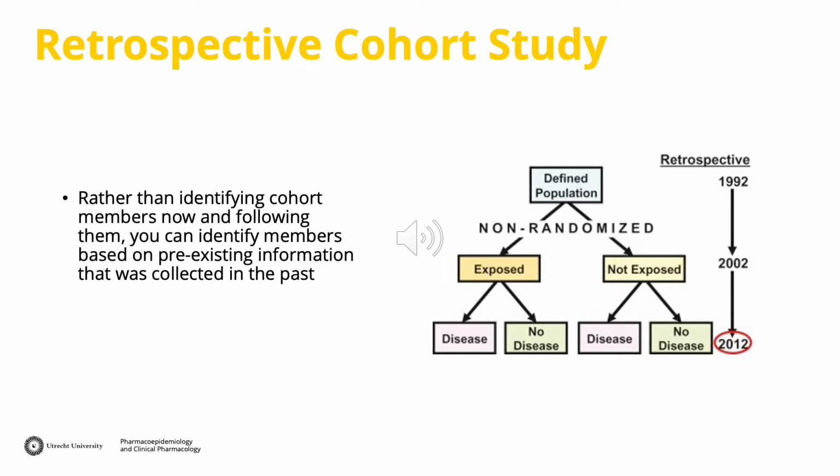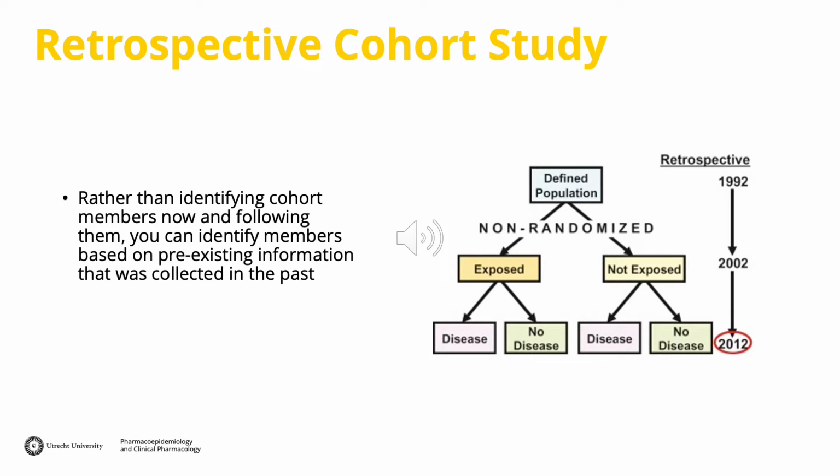You can still establish temporality, and by temporality I mean, can you determine in the data whether or not the exposure occurred prior to the disease? You can do that based on, for example, information on when a patient was prescribed a medication and the date that they had a diagnosis for an acute myocardial infarction, for example. But you don't have to wait years and years for the patients to experience these outcomes in real time. You can look at pre-existing records.